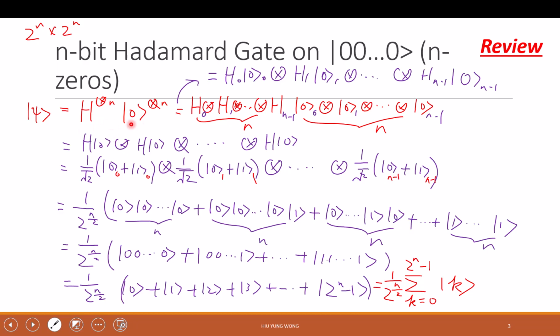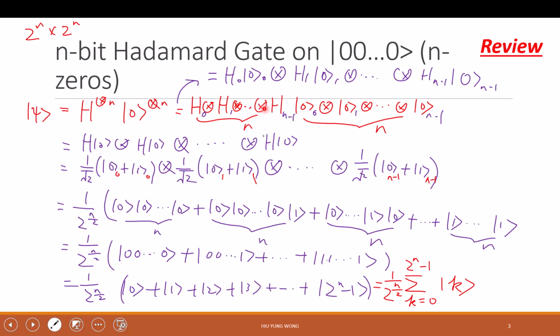Or you ask yourself, if I put this in exam, do you understand what I'm asking? If no, you should ask now. So I expand it, this becomes H, tensor product H, tensor product H. I add 0, 1, 2, 3 to n minus 1 just to label. I don't need to label them if you agree with each other. Otherwise, I label it just to show that they are at different space, right? Or they belong to different electrons if it is a spin qubit. So first electron, second electron, nth electron. But I label it from 0 to n minus 1.